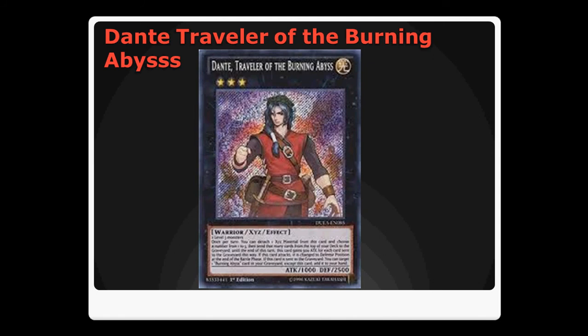And also when he's destroyed, if you're running Burning Abyss, or just running 2 Dantes, you can keep on returning a Dante back to the extra deck. It's a never-ending chain. So if you're thinking about the next ban list, he's probably going to be limited to 1. So let's continue to number 7.